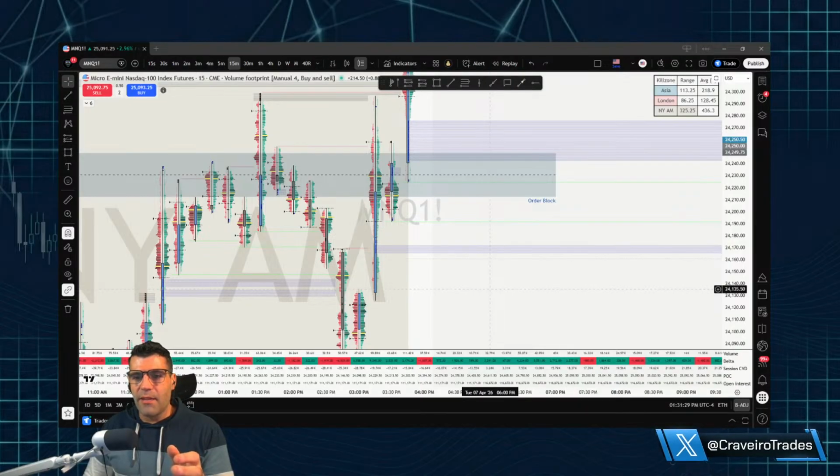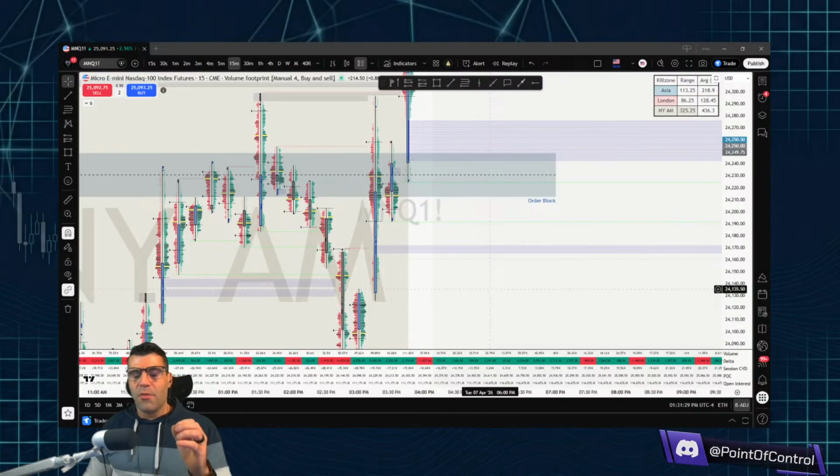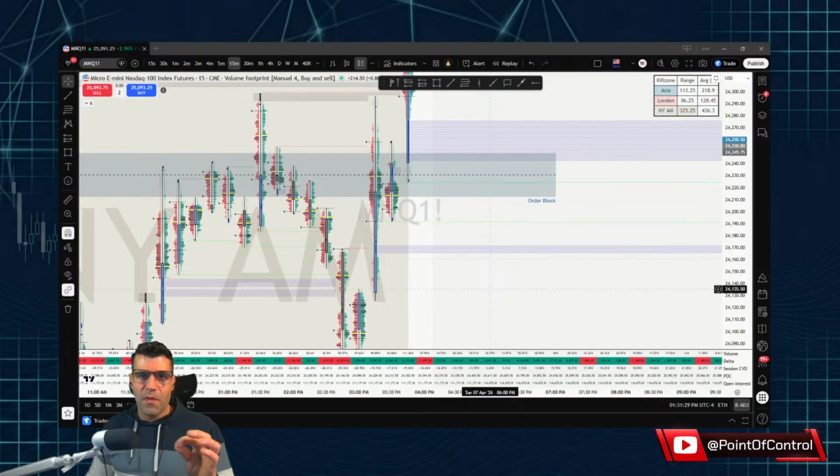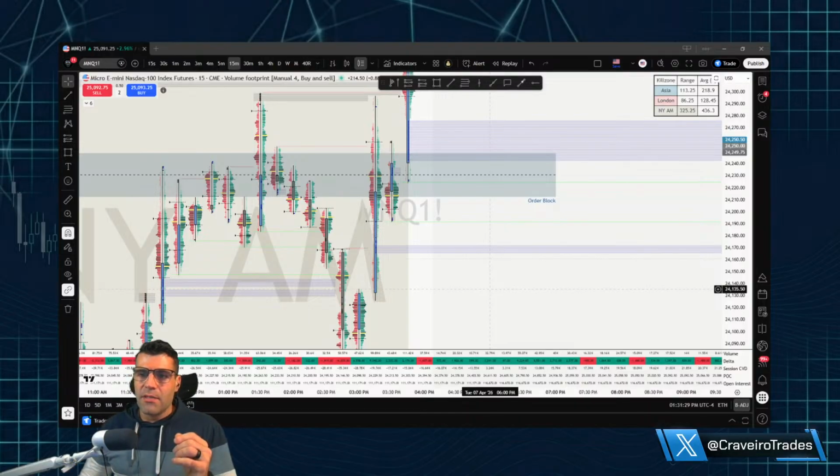This yellow line in every candle is called the point of control. You'll find that on a volume profile as well. If you're not familiar with what that is, that means that was the tick level where the largest volume of trading happened, okay? Essentially that's an agreed upon price level where there was the most participation within that candle. So that is significant, and it can help you understand what direction we're headed.